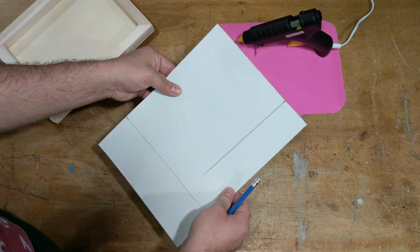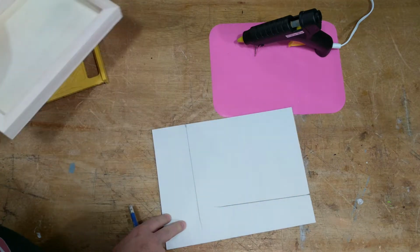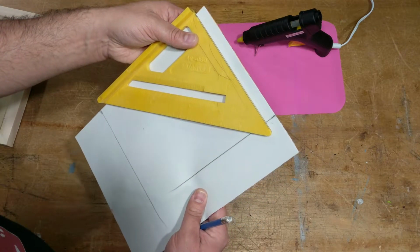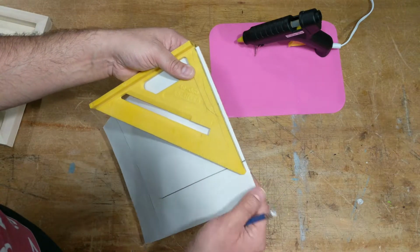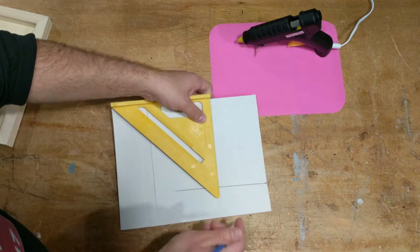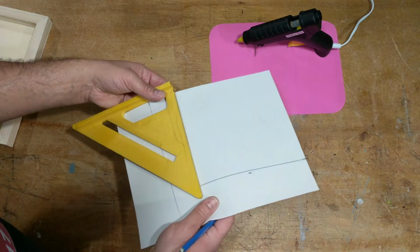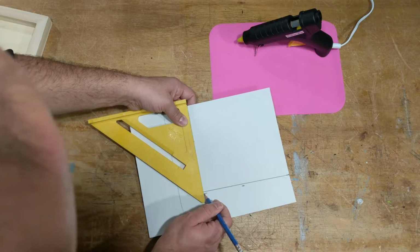Whoa, that looks off a lot. Oh well, we're doing pretty good. Line is not looking very straight to me. I don't know if I messed up here. Just over 6. Yeah, that is way off. So maybe I'll make a few measurements instead. So this is measuring at about 6.5 inches, just shy of 6.5 inches. So I'll come down a bit here, and I'll make another mark. Just shy of 6.5 inches. Again, doesn't need to be perfect, but let's try to get as close as we can.